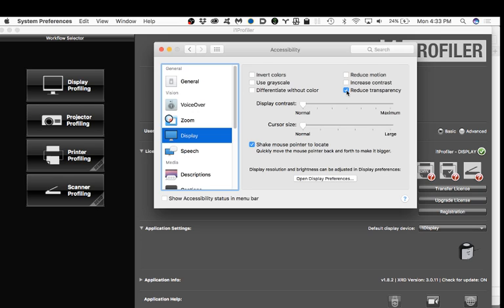You also want to enable this reduced transparency. Most of you guys know that the screens that you have in a Macintosh will actually go transparent, and they will allow you to see what's behind them. That's not something that will function well in a profiling situation, because it'll be showing something that's actually on behind it. So at any rate, those are the things that I would actually set up here in this part to begin with.